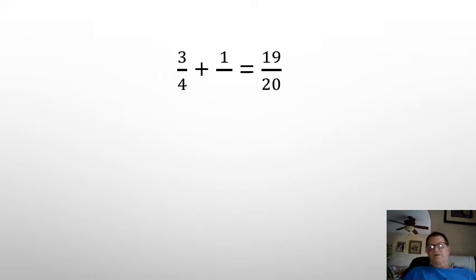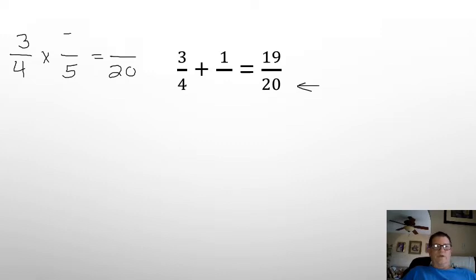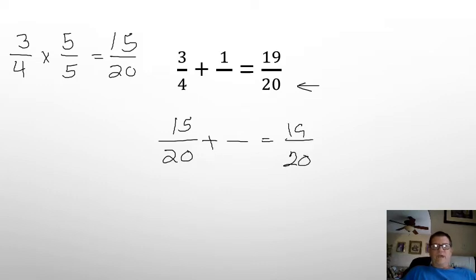All right, now here's the hardest one, because there's always a step the students miss on this one. Here we have 3/4 plus some unknown fraction equals 19/20. So we're going to start off by changing our 3/4 into 20ths, just like we've done before. We know we have to multiply by 5 to get 20ths, so our numerator has to multiply by 5. So now we have 15/20 plus something equals 19/20. And we can see that this needs to be 4/20.